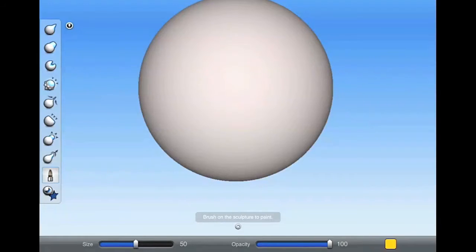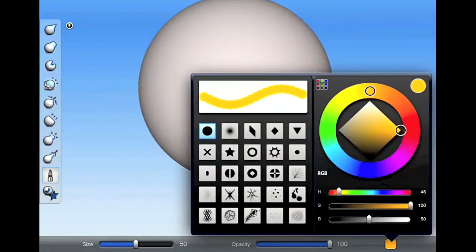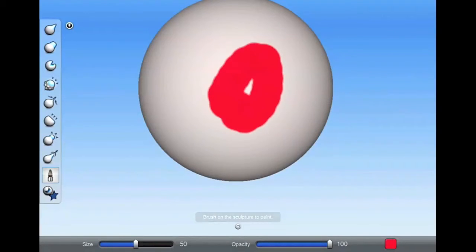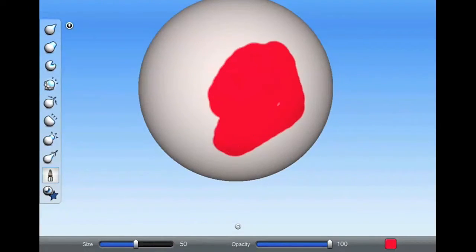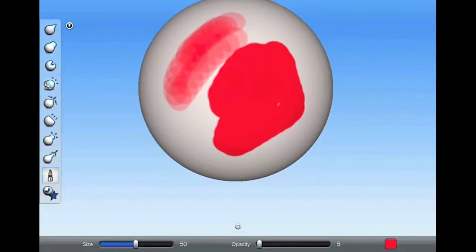The last two tools in the toolbar are used for painting and texturing the surface. Selecting the paintbrush will give you a palette for selecting color, modifying color, as well as for selecting different types of brush applications. You should apply the brush just as you would any other tool. You may change the scale and the opacity of your brush.